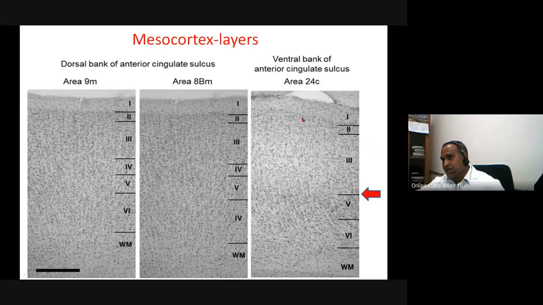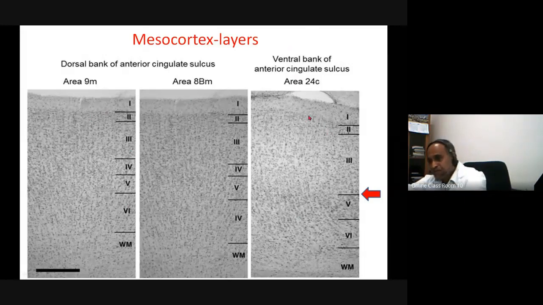What is happening? Layer 1 is present, layer 2 is present, layer 3 is present, layer 5 is present, layer 6 is present. This is white matter. So there is a missing layer 4. Similarly, you have different combinations of these layers. Some of these layers are either absent or they have a little occupancy. So that type is a mesocortex. These are some of the mesocortices which I have shown here. Especially this one is remarkable.